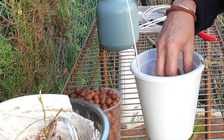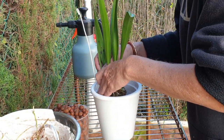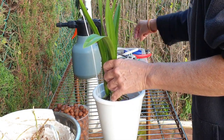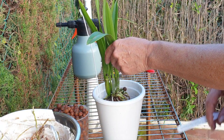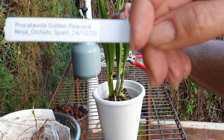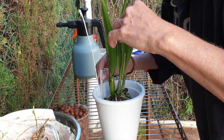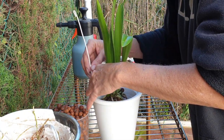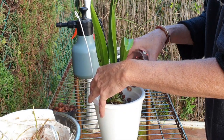I don't want to break what I have. And because I can see roots touching the back of the pot there, and I don't want to go stabbing them, here is, maybe I can show you, here is the new name tag for the lady, ready to go. And I put that in first because this way I can see where the roots are, and I'm not actually poking them and killing them off after all of this trying to carefully untangle circumstances.